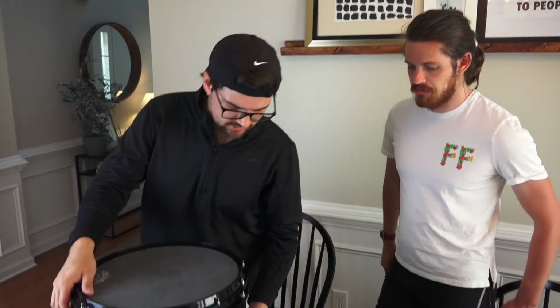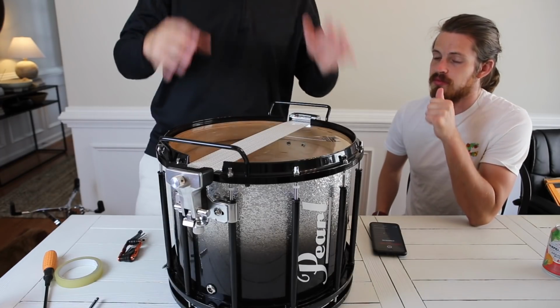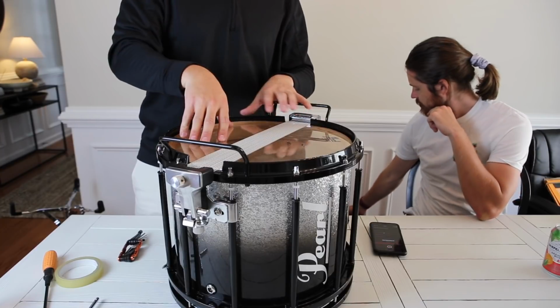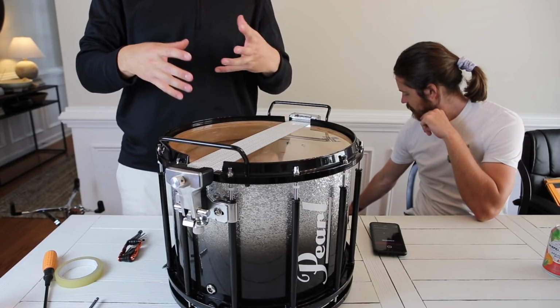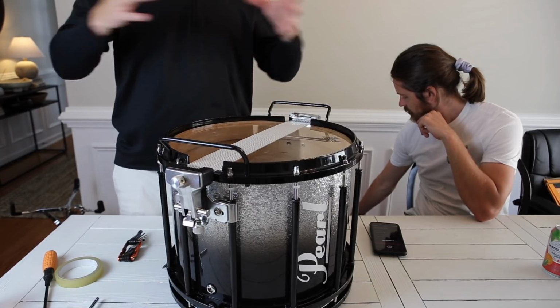That's all we need. Cool, that's all you need. Alright. Bottom head time. So we got the bottom head. We just did the top, and now we got the bottom. Same thing here, right? We got these stock heads on. They're too low. We need a head that can just create a little bit more resonance, a little bit more pitch over time, just to give us some nice tone.